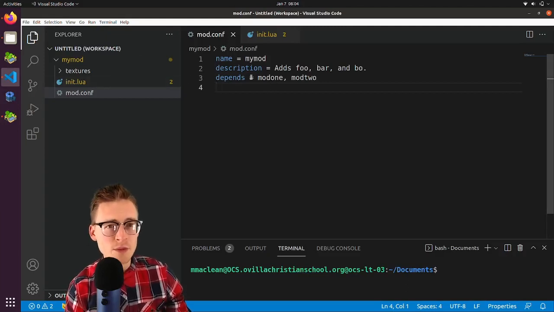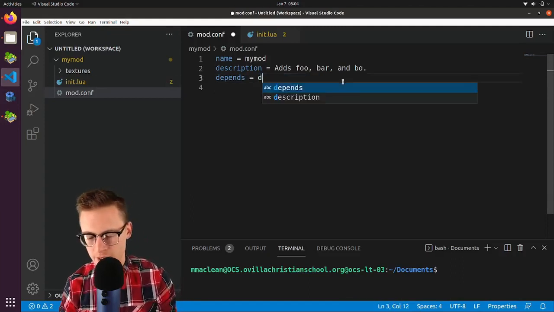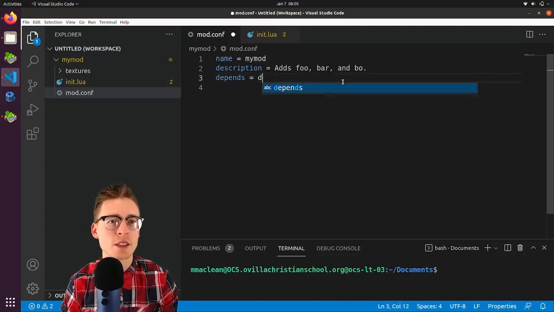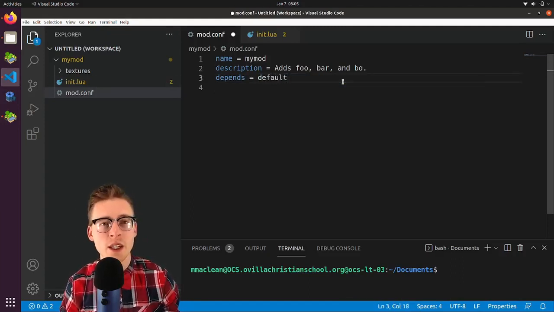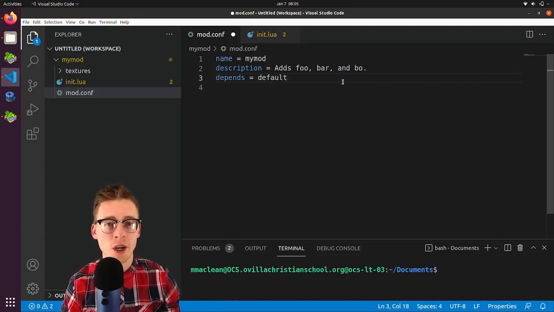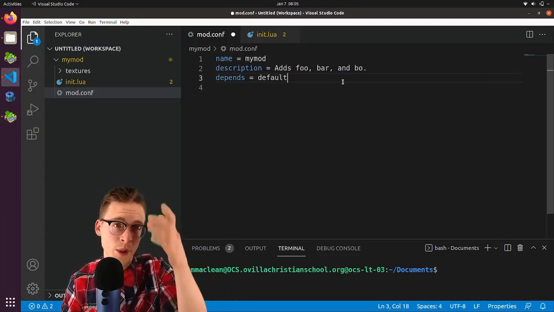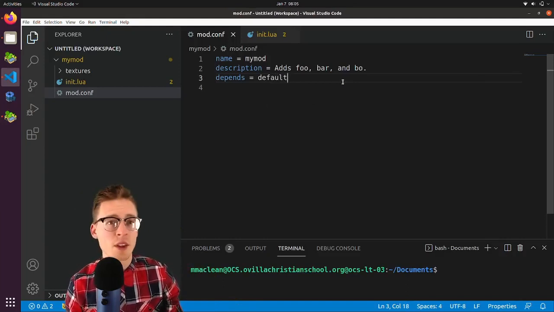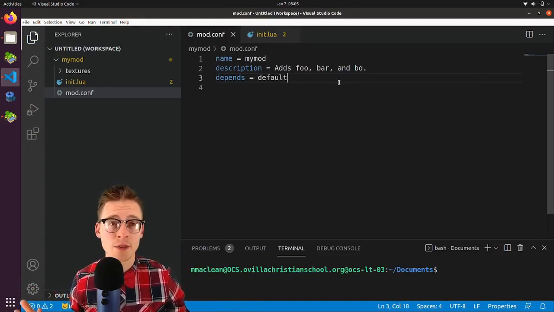So in the example mod.config, we added 2 dependencies, and because they were fictitious mods that were just for example purposes only, it just failed to load because it said, hey, you don't have these mods that you need, so we're not going to load you in.